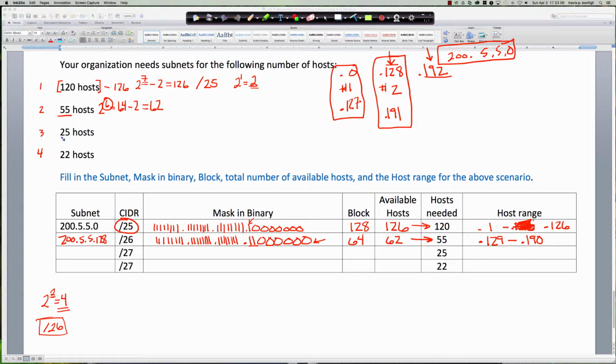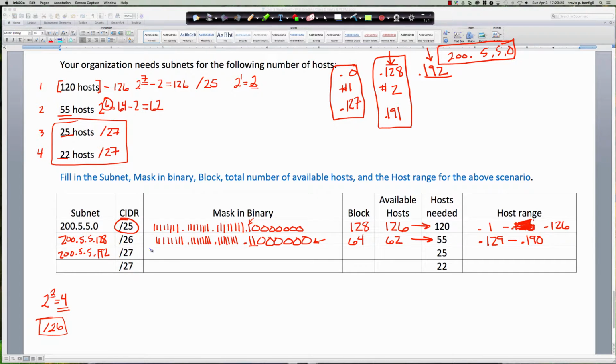So then we're left with 25 and 22 hosts. We should quickly recognize those are /27s. Very similar to the previous exercise. So the next network, we already know what that's going to be: 200.5.5.192.